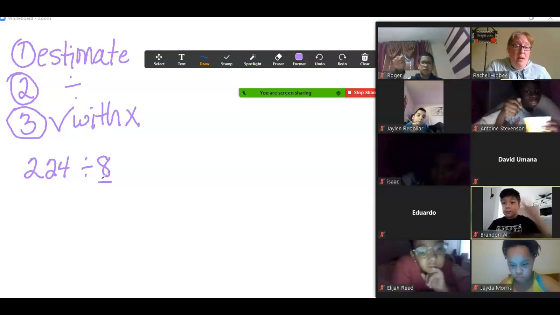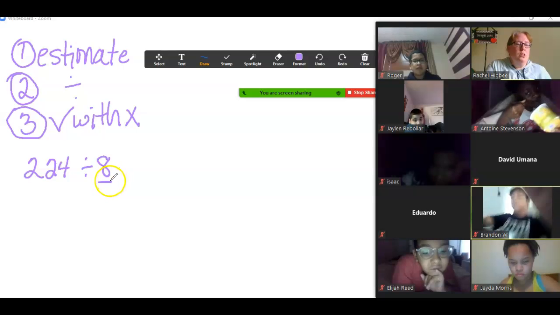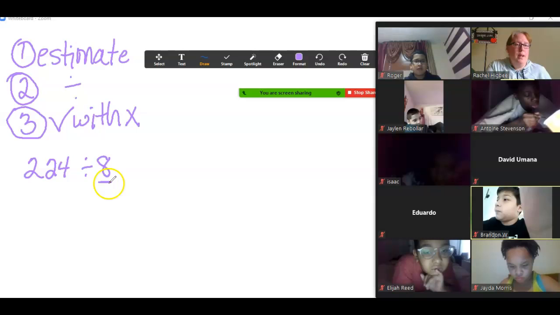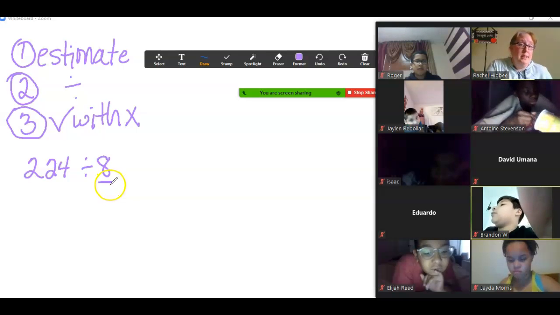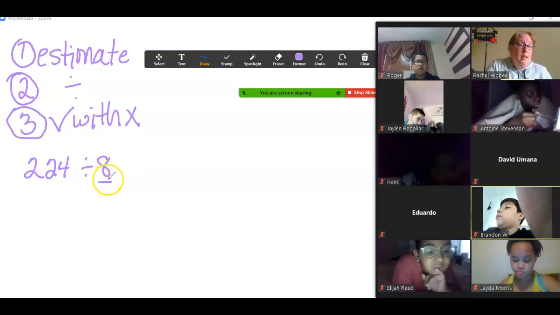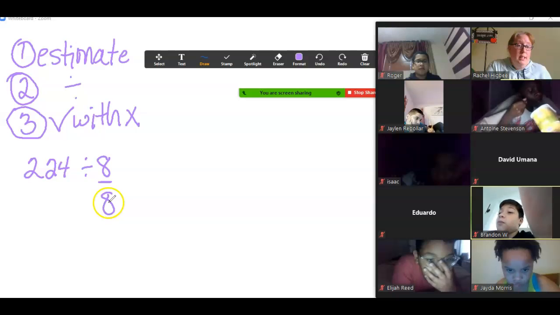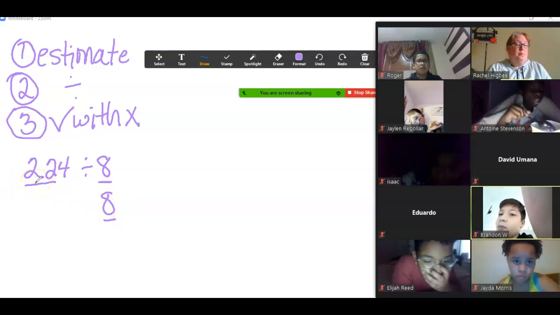We probably should, right? Okay, so the reason I asked that is I could change this to a 10, but usually if it's a single digit number, if it's a 1-digit number, I keep that number because I should know those facts. Okay, and if I don't, I know that I can go to a multiplication chart and I can look them up real fast. Okay, so I'm actually going to keep the 8. Now, I do need to look and see, does 8 have a relationship with 22?